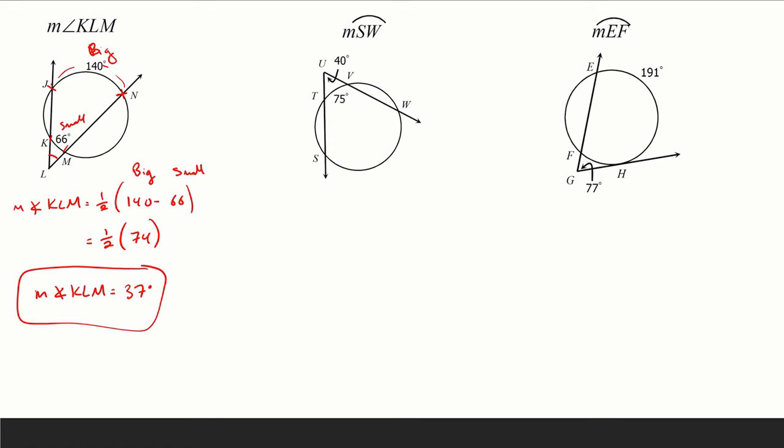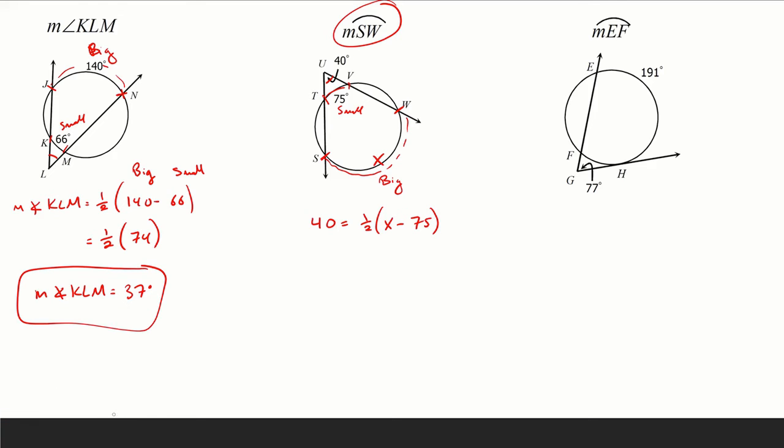Looking at the second problem, we always start kind of the same. Identify the big arc. Now, in this case, my big arc, we're not given. And that's exactly what we're looking for, right? So since we're looking for that, we're going to go ahead and call that X. The second thing we're going to identify is our small arc. And then they're giving us that outside angle. So we're still going to approach it exactly the same way with the same formula. So here we have 40 is equal to 1/2 the big arc, which we're calling X, minus a small arc, which is 75. And then we're going to solve for X.